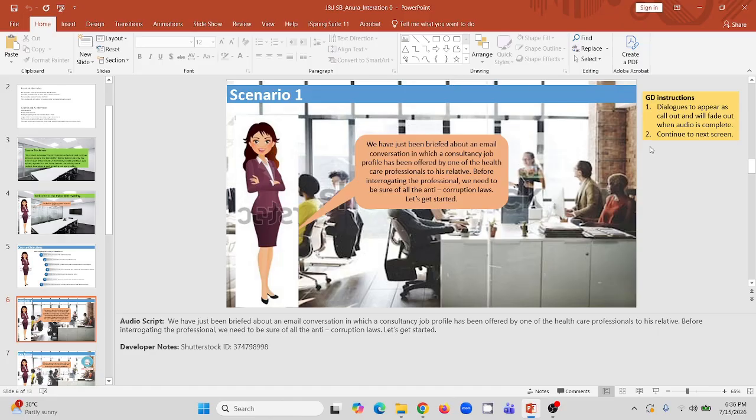So here dialogues will be there. It will fade in and fade out. Your audio script will always be there. And now I'm a little keen about the background. That is why I have given a Shutterstock ID once again. And each relevant person will look at their own part. That is, the GD is going to look at the developer notes. They are not going to read the audio script. Whereas the programmer is going to look at both. And you, being the ID, are going to look at everything.